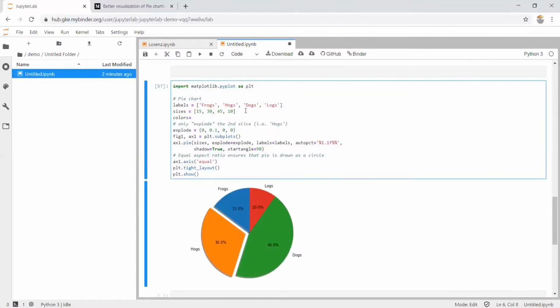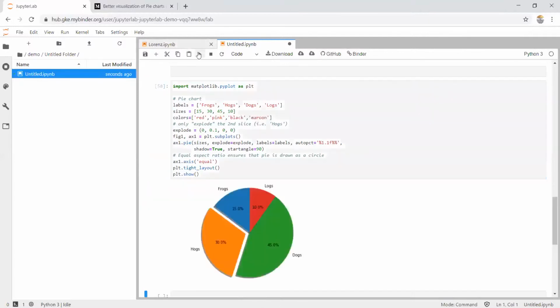Colors equals, let's open brackets there. Since I have mentioned already that it should be between these single quotes, let's take red and pink, black, maroon. Just random colors, and now let's run it.